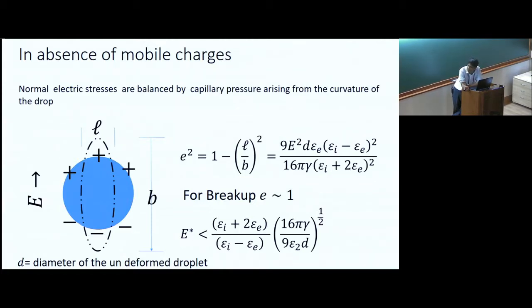If you wanted to have an order of magnitude estimate of what the critical value of this is going to be before this object is going to split open, the equilibrium size is basically a balance between the capillary pressure and the electrostatic stress acting on the object. For E equal to 1, you think this is going to be a very slender object, and such an object is going to break down, and you can have an order of magnitude calculation for E star, and it works quite well for the diameters of the liquid drops that you can actually work with.